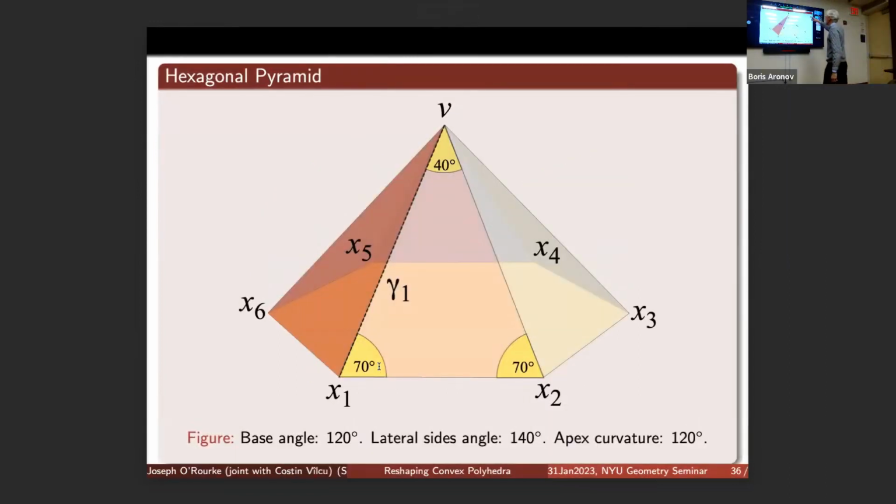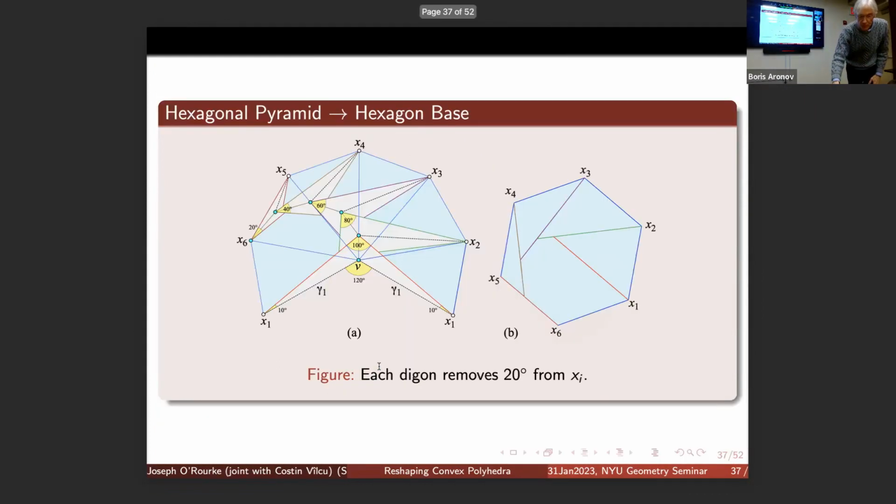So V is the apex. So this is the first diagon. I'm going like this, around there, to a point on the back that you can't see. That's this point here. And I choose this so that there's a total of 20 degrees here because I have to reduce the 140 to 120.